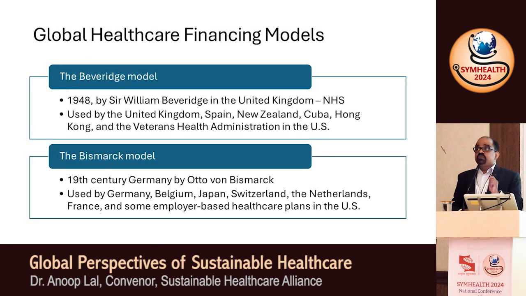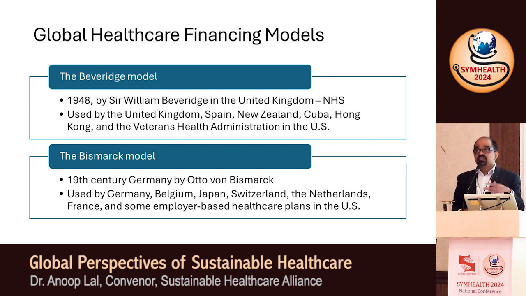And not to speak about healthcare financing when we are talking about sustainability would be a crime, because it's all about the cost of healthcare, right? And there are these 4 models of healthcare financing globally. The Beveridge model is what you see in the UK. It was implemented in 1948 by William Beveridge. It is a 100% state-sponsored model. The provider of the care is also the state. The financing agency is also the state. You predominantly have it in the UK, Spain, New Zealand, Cuba, Hong Kong, and some aspects of the US. There are no private providers, there are no private financiers, everything is state.